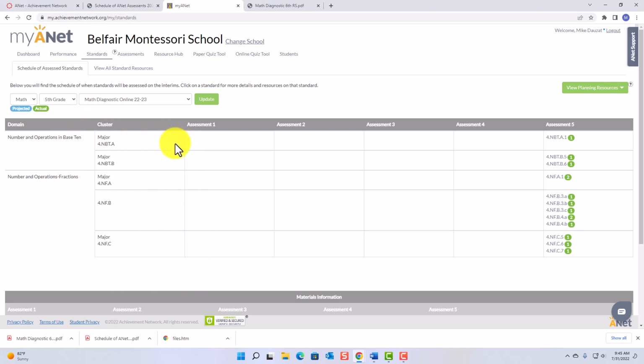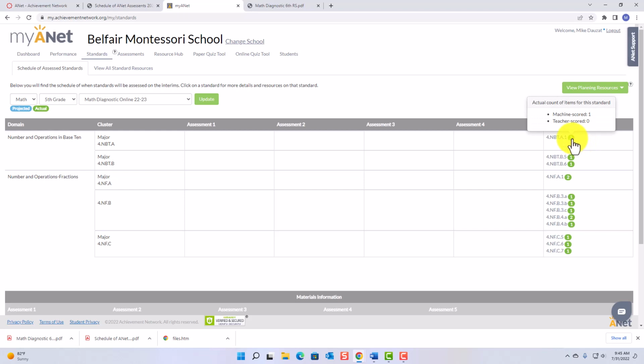Remember, the diagnostic measures the standards from the previous school year. So you'll see grade 4 here. So these are the domain, the clusters, and then remember that the diagnostic is assessment 5. So you look under assessment 5 right here, and those are the standards. So notice that you have the green circles here.